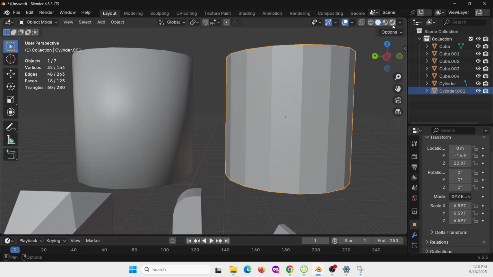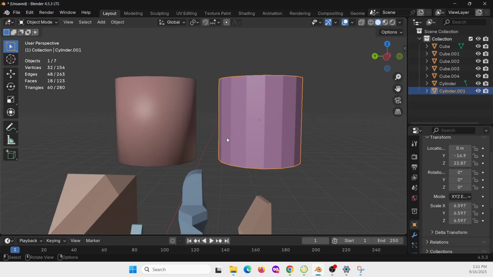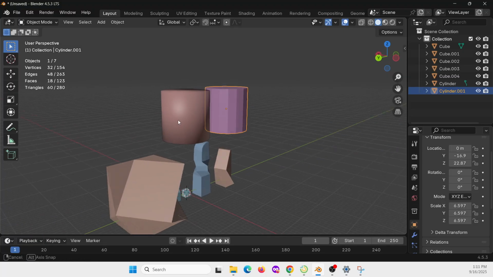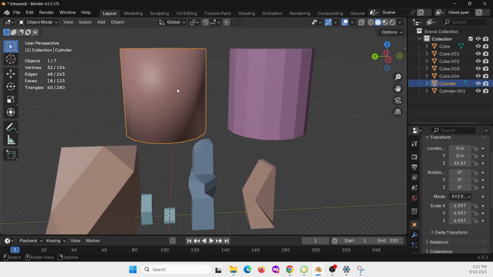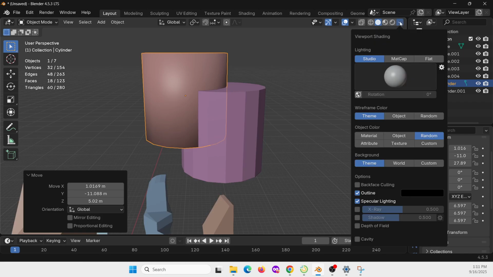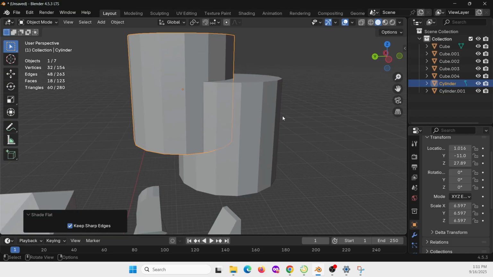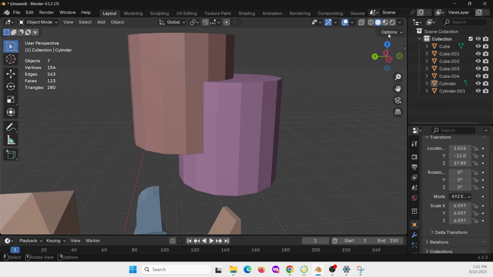You can also change a few settings up here in the shading tabs. This might help a little bit. This doesn't really affect the way that it's exported, but is more for you as a user to work with. So maybe you want to change the object color to something like random. This way it might be easier to see what color is what and that there's actually a difference to an object. So let's say you had something intersecting like this and you just had material. It might be a little bit hard to see for more complicated models what is what. So having something like random might be good.